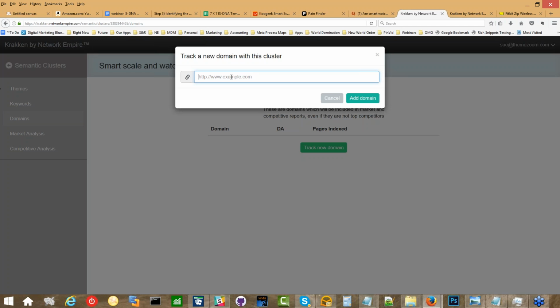Anyway, you can put your client in here and it'll come back and show how much of the market for these keywords in these clusters your client has acquired. And that's a great way to show your client exactly how much money they're leaving on the table.